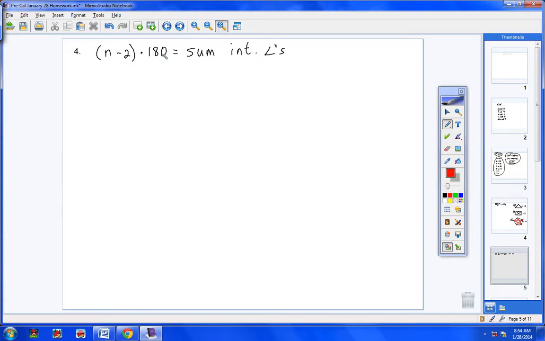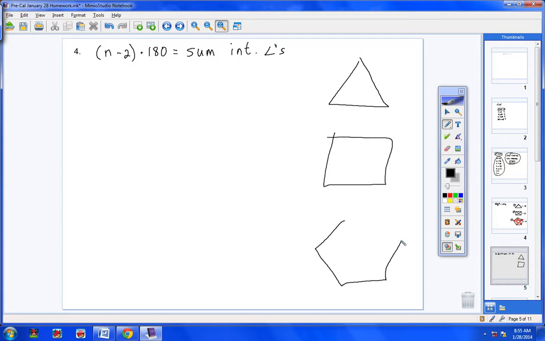Okay, number 4. This is also going to work. This is a geometry formula here. The sum of the interior angles of a polygon is represented by this. So again, we really can't have a one-sided or a two-sided polygon. We can have a 3-sided polygon, 4-sided polygon, or a 5-sided, and we're stopping at 5 because the directions said to go up to 5. So we're going to put a 3 in. 3 minus 2 is 1. 1 times 180 is 180, and that's true. We know that in a triangle, the sum of the 3 angles equals 180.